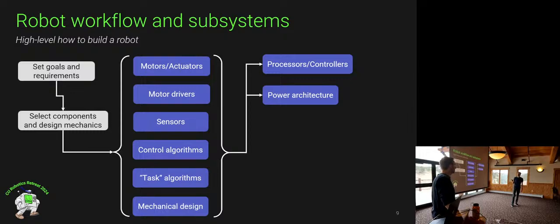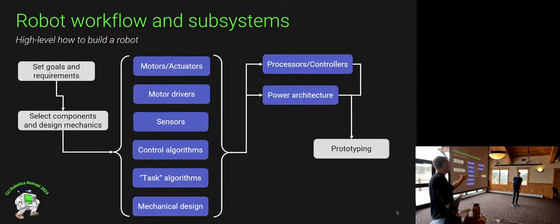So a lot of the time people lump these in with the whole design process, and that can be okay. But if you want to optimize what kind of controllers or what kind of power you're going to use, you're going to want to select all of these things first and then calculate how much information you need to be passing through your robot, how much power you're going to be using, and then select these things. And there's other ways to do this too. You don't have to follow this exact timeline and design flow, but this is one option to design a robot.